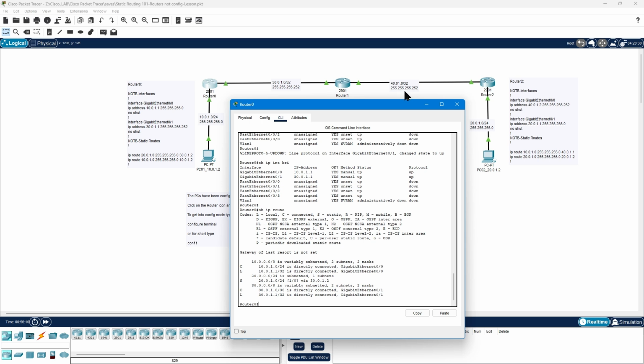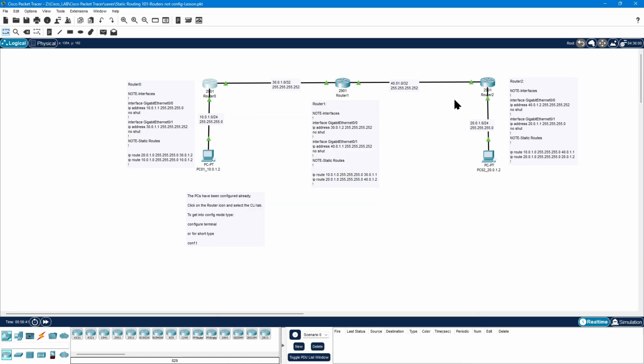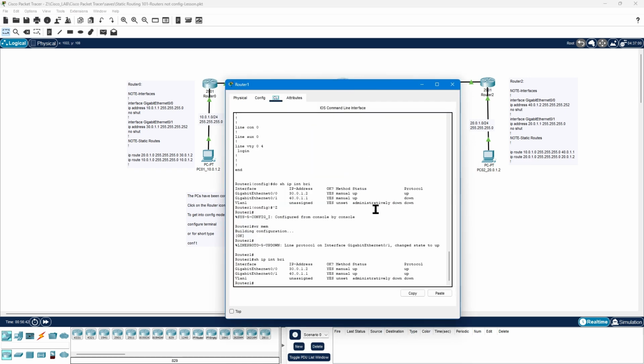And this one here is similarly 40.1. And it looks like, oh well, that's a typo, it's 40.1.0.1.0/32, which is a .1 here and a .2 here. Anyways, this is how you read the output from your show IP route. You look at the locally connected, you look at the static entry, and you look at how it's known, and that's usually the next hop information. Okay. And we go over to the next router and do the same thing here.